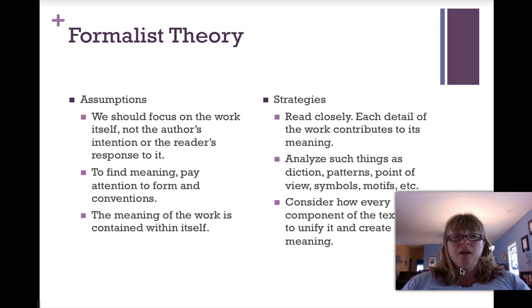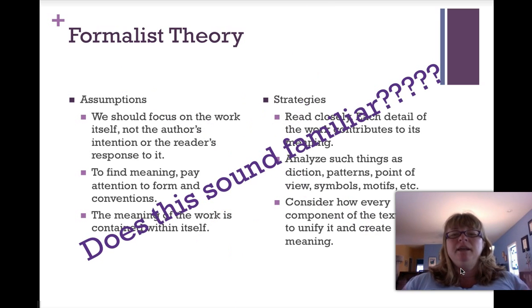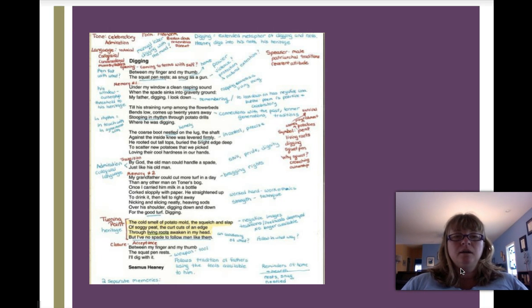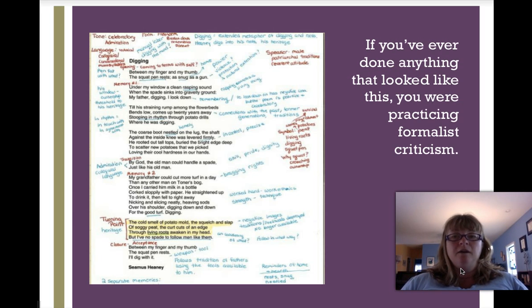All right, so here we go. Does this sound familiar? It should, because it's what you've been doing for 11 years in English class. Looking at word choice, looking at motifs, looking at first person versus third person. Have you ever done anything that looks like this? I bet you did for your summer assignment, hopefully. All right, if you have ever done anything like this, where you're marking up what words mean, then you are already practicing formalist criticism. And just so you know, this is primarily what the AP exam requires. So, there you go.